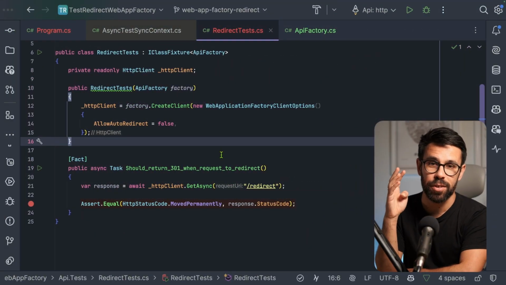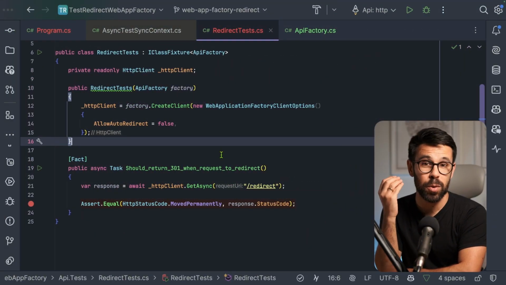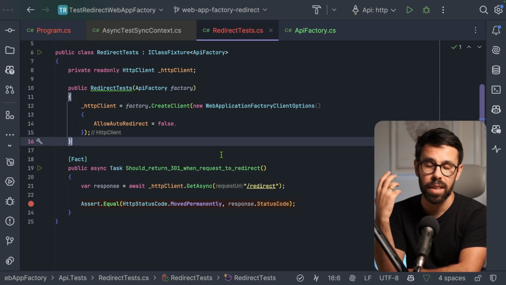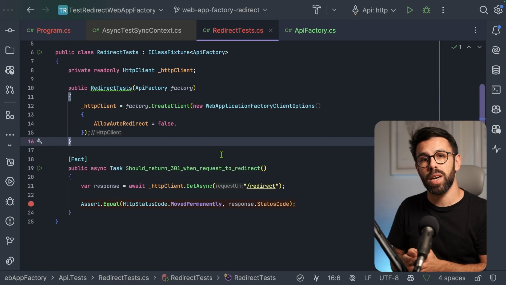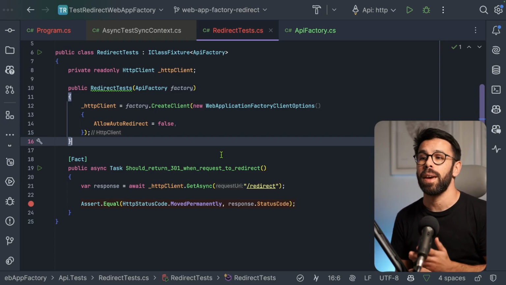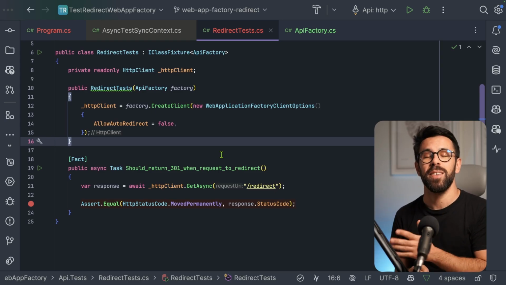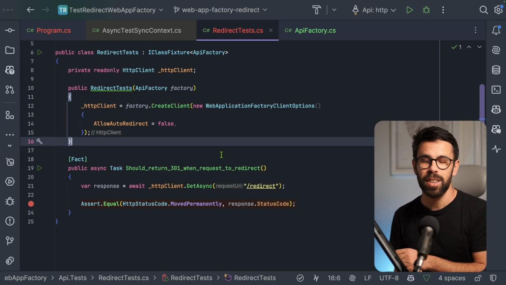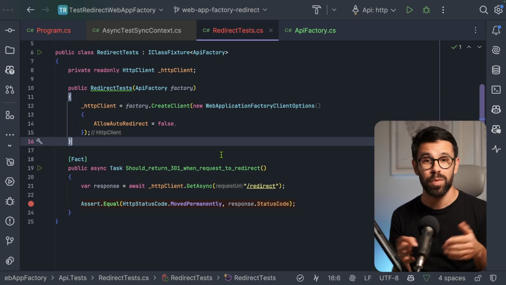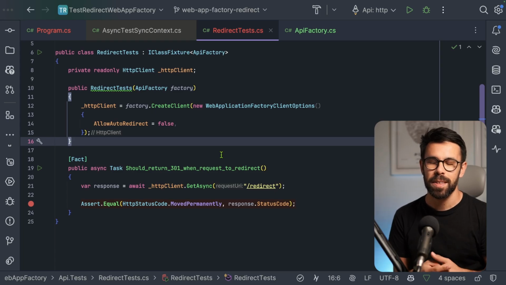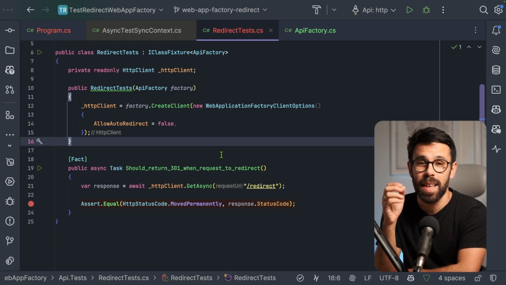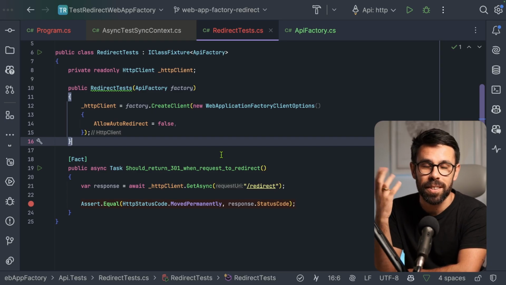I know that it's rare to face something like this, but it's quite useful to know that you have default behaviors on the web application factory, on the HttpClient, that try to obstruct you from these types of scenarios. One day you might need them, and trust me, you might not be expecting them. Or I know you are smarter than me, but it made me lose some time too, and I was confused. I couldn't understand why this thing was happening, but now I know. So I hope that this was at least a bit useful and that you learned something new today.